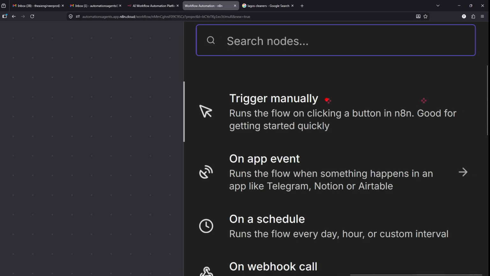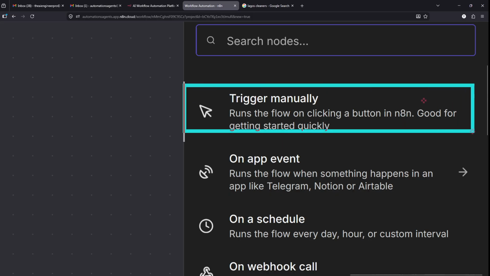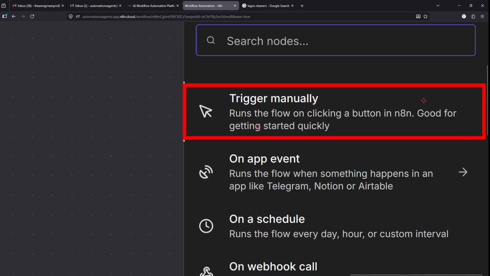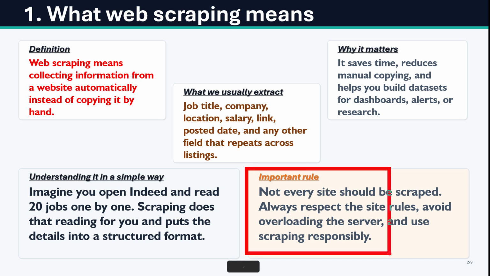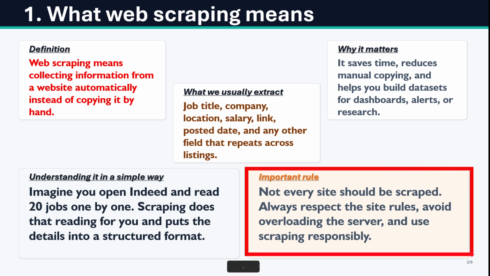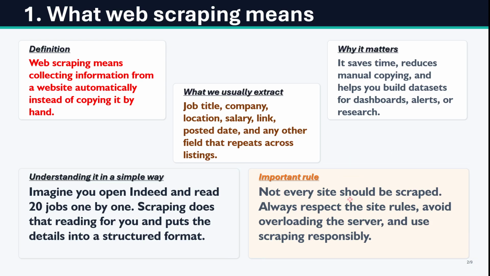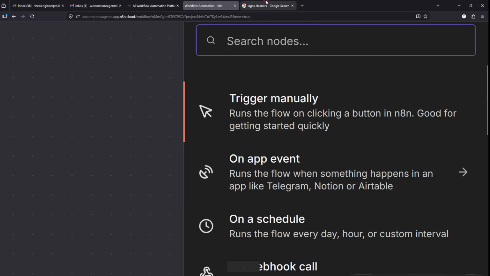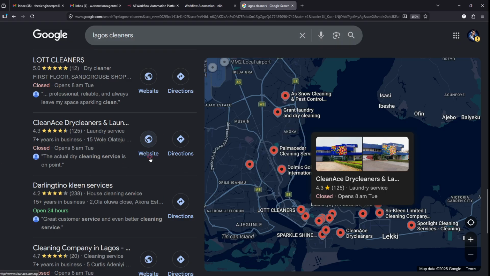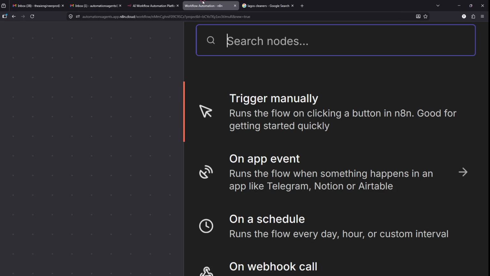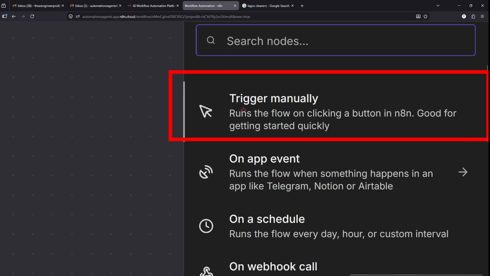We want to manually test our workflow, and the reason why I'm selecting this option is because, like I said earlier, you can't just automatically run a web scraping on the website every single time, right? It's something you have to do manually. Just like what we're trying to do here, if we web scrape this once, it might take some months or a couple of years for us to actually come back here, right? Because things might change over time. So that's the reason I'm selecting this trigger manually, because I just want to manually run it.